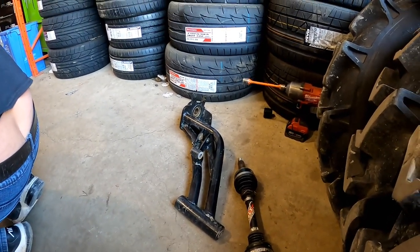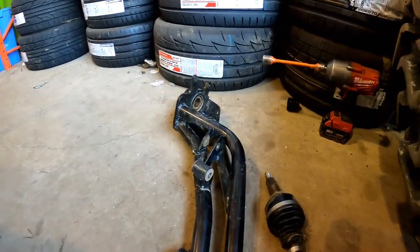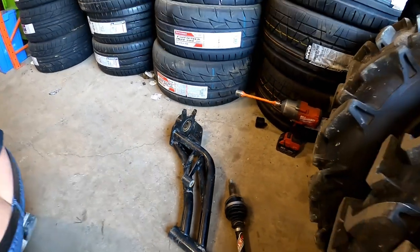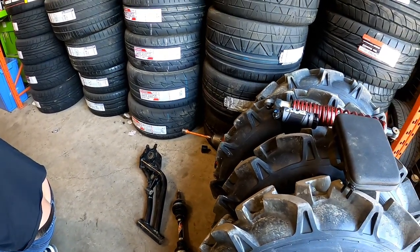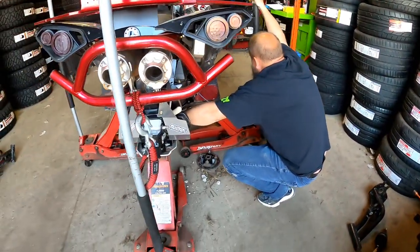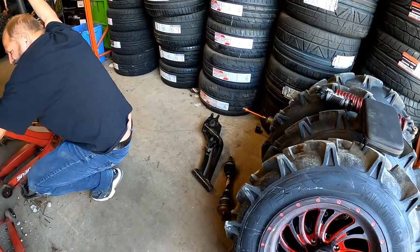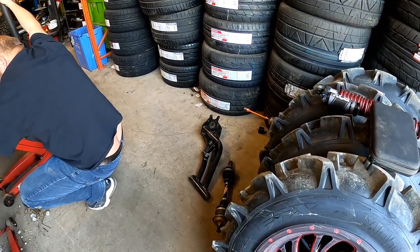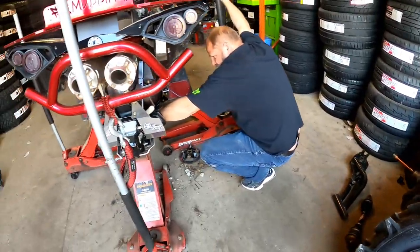You can use them on the 19, 20, 21, but you're gonna get into replacing axles for length, tie rod, stuff like that. So you gotta basically convert your suspension back to a 2018. But still, super killer upgrade for anybody with a 16, 17, 19. Get a hold of Jerry, man, and get a wicked deal on some S3 arms.